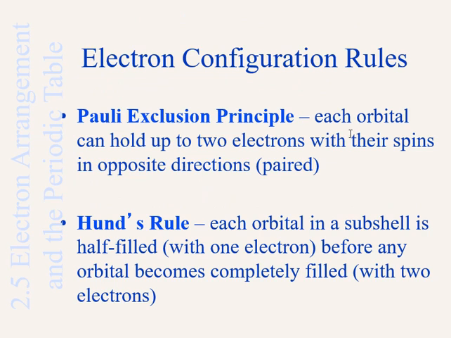The Pauli exclusion principle tells us that each orbital can hold up to 2 electrons with their spins in opposite directions. This principle also we have addressed indirectly when we said that each orbital can have 2 electrons. But now we are specifying that the reason is that each of those electrons can have opposite spins. Think of how our planet spins. It spins from west to east. That's why the sun rises in the east. It doesn't spin from east to west.